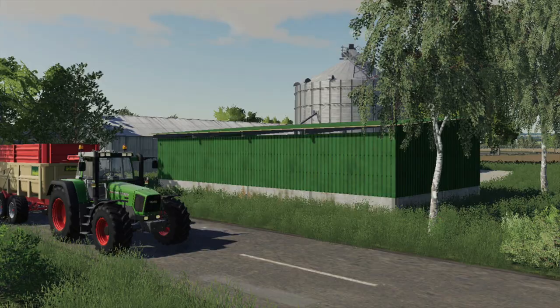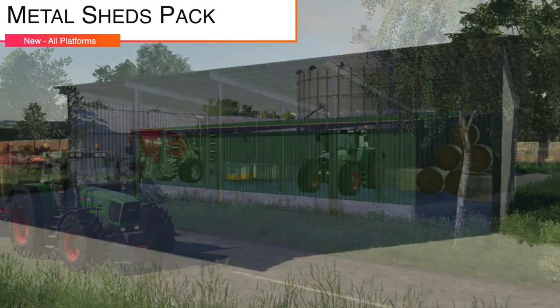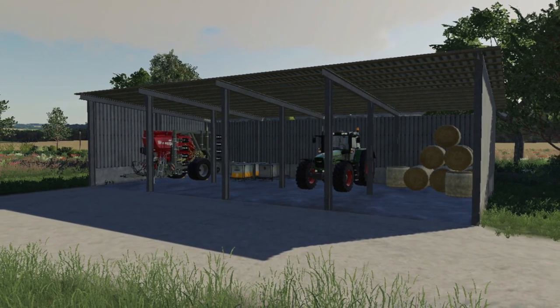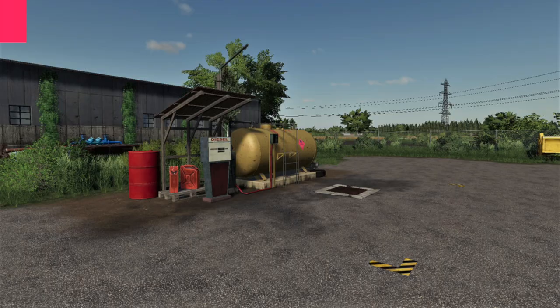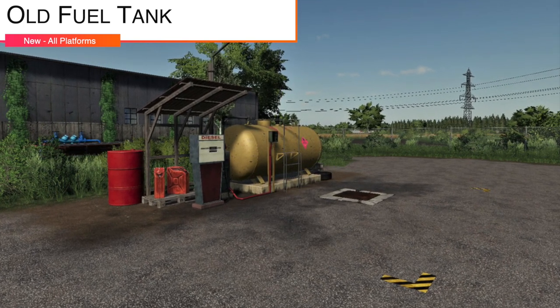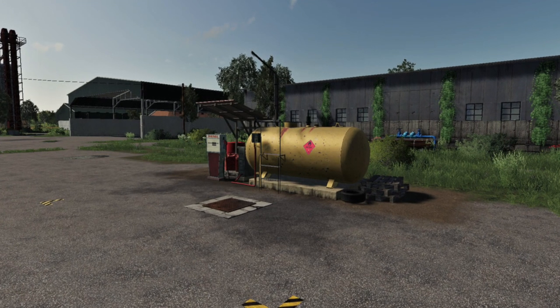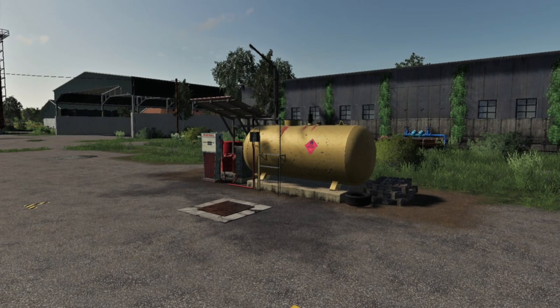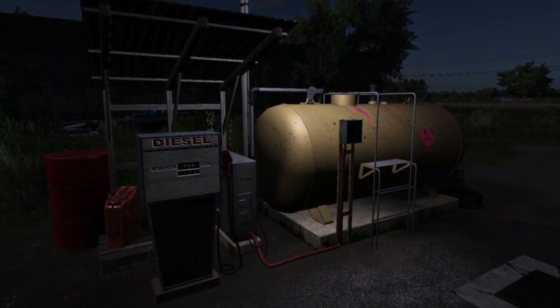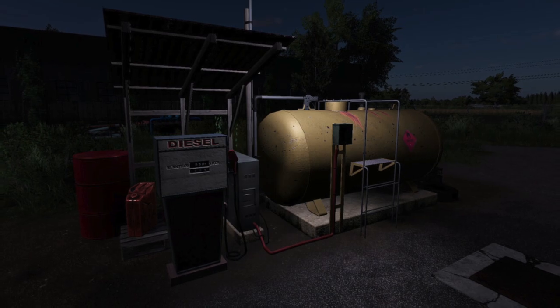You want a little bit more realism? Throw this in. Next up, we have the Metal Sheds Pack by OR Modding. This is going to cost you $18,000, has a daily upkeep of $12 per day. If you like to be able to refuel your vehicles however you like, but like to have your own land on your farm home, this might be for you. The Old Fuel Tank by Gamer HZS. It's going to cost you $3,500, daily upkeep $10 per day. It is seasons ready and has night lighting as well.